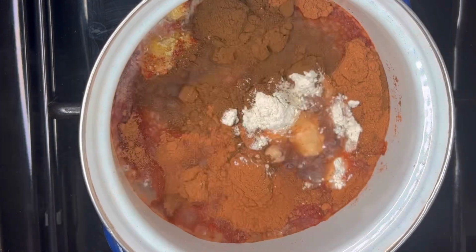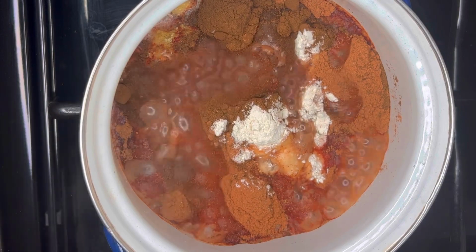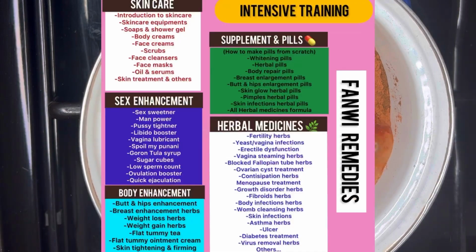That banging thick body. Both your front side and your back side are all going to come out once you use creatine powder. Yes, guys, but if you don't have creatine powder, you can use white yam powder. Yes, white yam powder is also good for a thick body, thicker thighs, boobs, front side, back side, or whatsoever.